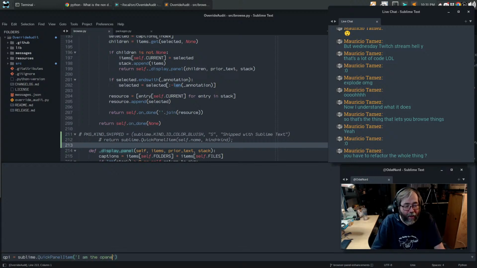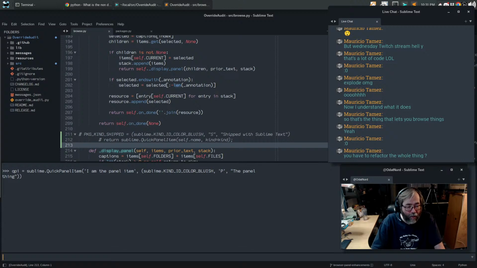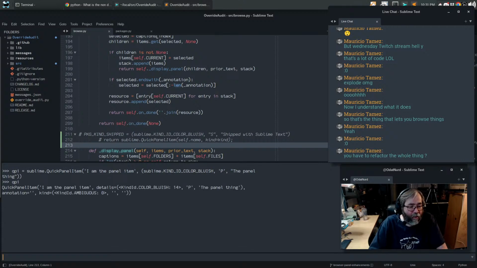I am the panel item, and the second part of this is sublime.KIND_ID_COLOR_BLUISH, and a P and the panel thing. So now we have a quick panel item, right?